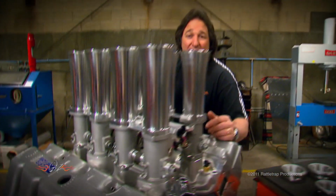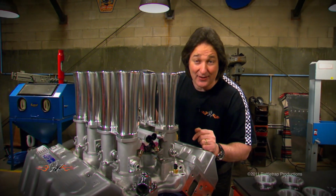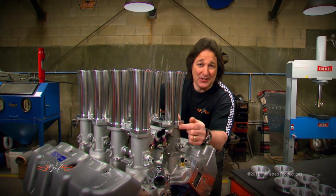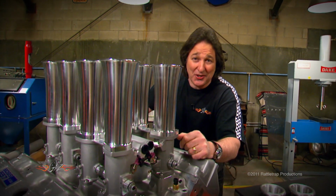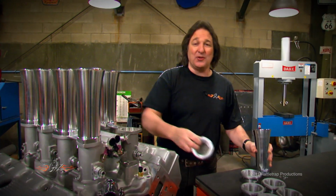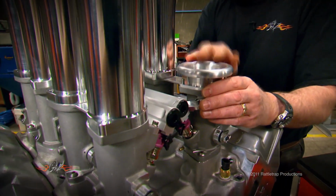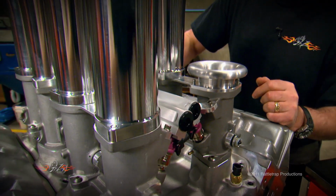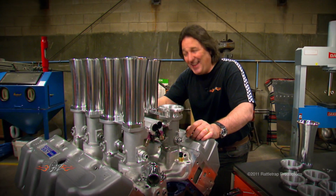The best part is, this isn't just some one-off unit that we've got and you can't have. If you want one of these induction systems to top off your Boss 9, all you gotta do is give Kaase a call. And if you need something a little more understated, you can get stacks in different sizes all the way down to these little stubbies, so you can try to fit something like this under the hood. Obviously, we're not gonna try to do that.